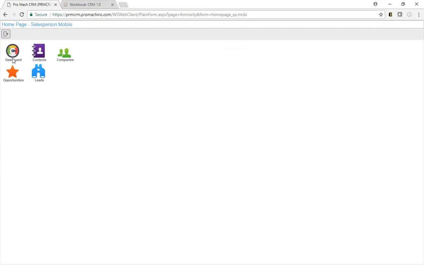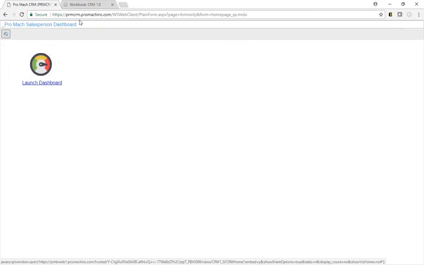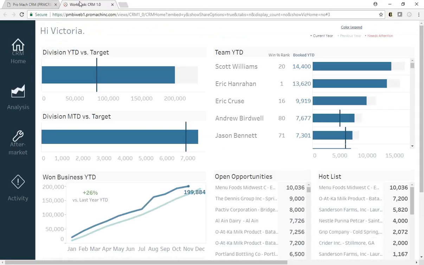When you log on to the main Global CRM, you are brought to the interactive dashboard. You have that same access on your mobile app. Once you hit dashboard, you're brought to another screen and you would simply click Launch Dashboard. As mentioned, it will open up the exact same view that you have when you first open up your Global CRM on the main site.